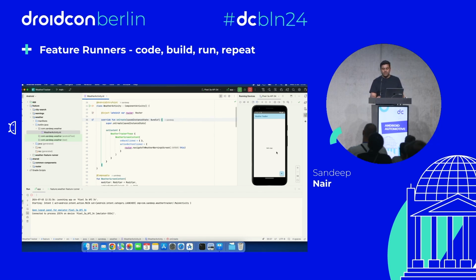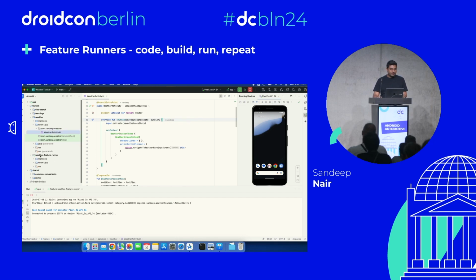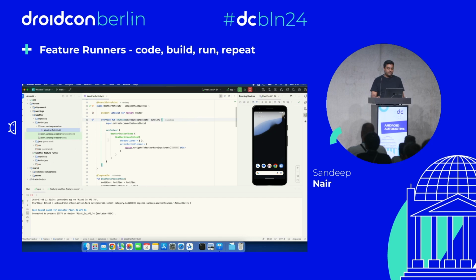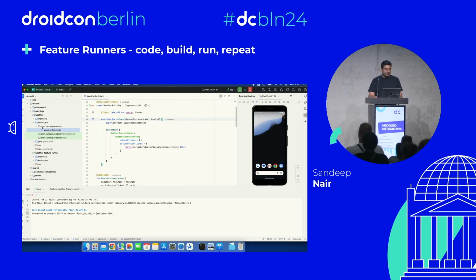So you have your home screen, which shows the cities you have tracked. And you can add one. Search. It shows the weather. So this is the weather module and the weather activity. And if you click on the toolbar action here, it opens the weather warnings activity. Right. So, like I said, I'm working on the weather feature, and I don't need to be bothered about the warnings and the city search at the moment.